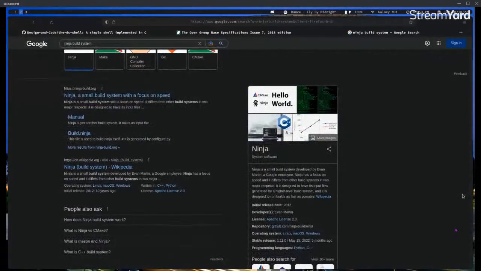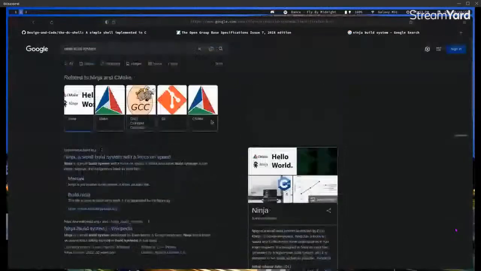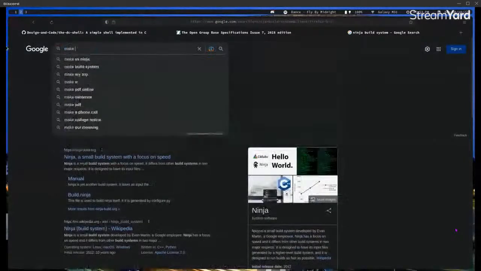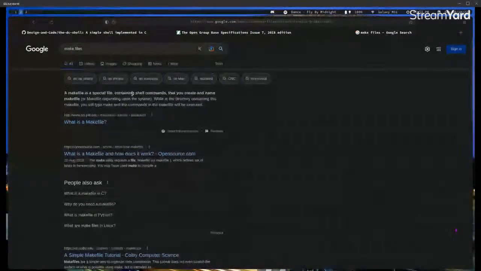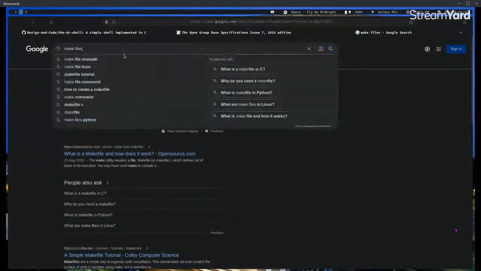So it will generate a Ninja file, and the Ninja file is very similar to a makefile. And speaking of makefiles, let's take a quick look at makefiles. A makefile is a specific file containing shell commands that you can make.